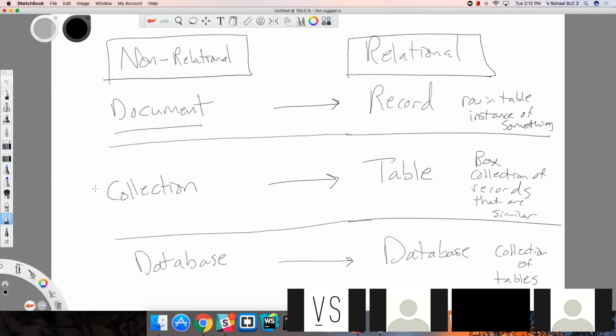A collection is, well, actually let's do this. Thinking in terms of JavaScript, a document is an object. A collection is, what do you think? An array of objects, right? Of documents. Document, document, document.